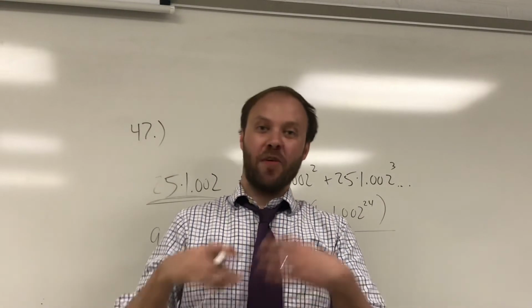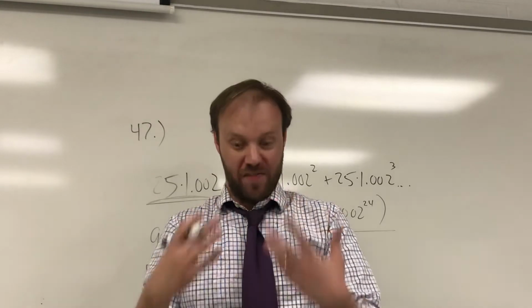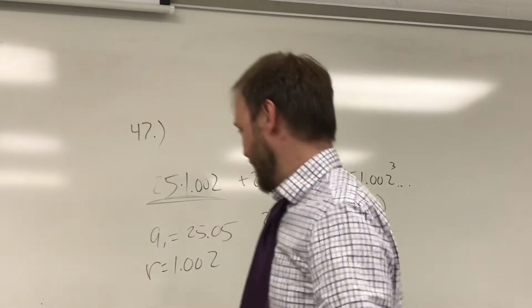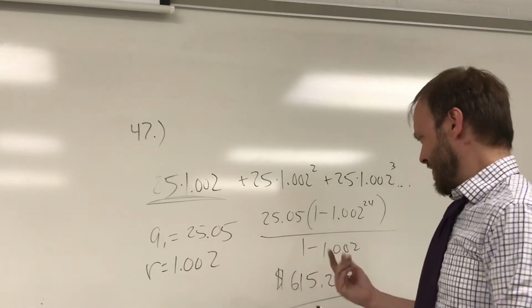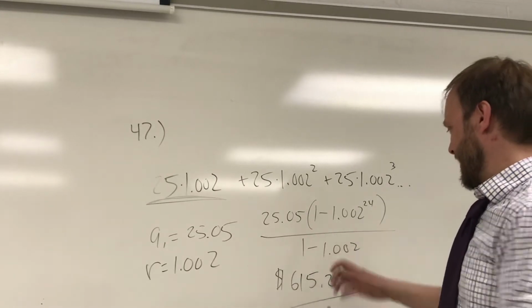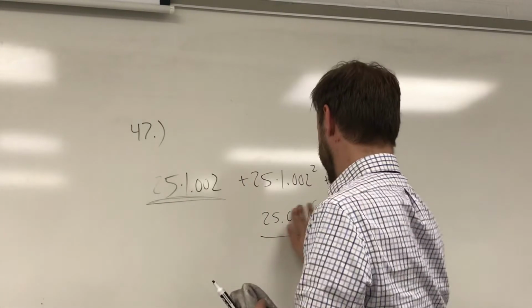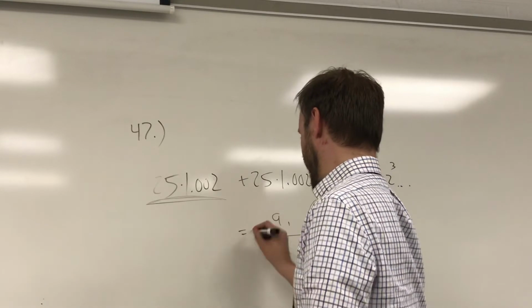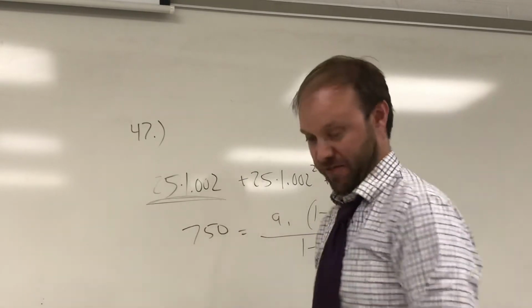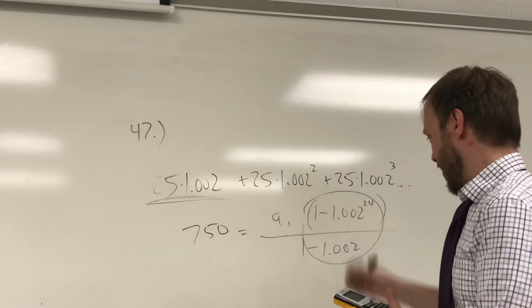Okay, now the follow-up question was, if the person needs to know how much to invest to get to $750, what would that total need to be? Okay, so my thought was, that needs to be a variable, right? This stuff's all going to stay the same. And so I want this to be a variable. I'll call that A sub 1, and we want this to work out to be $750.